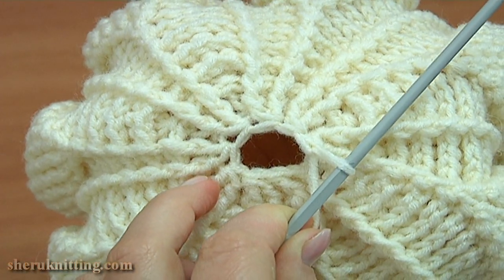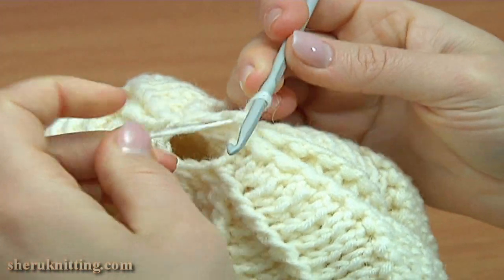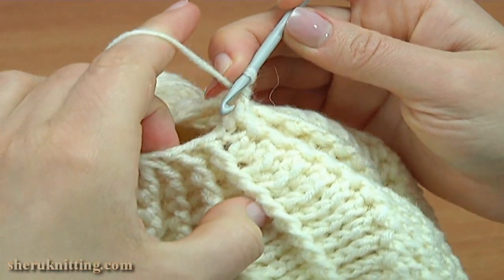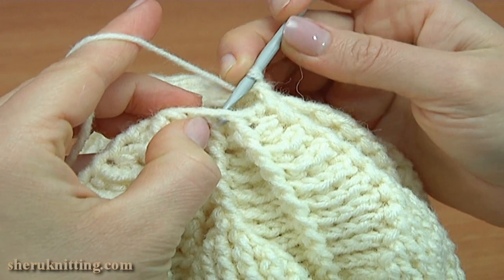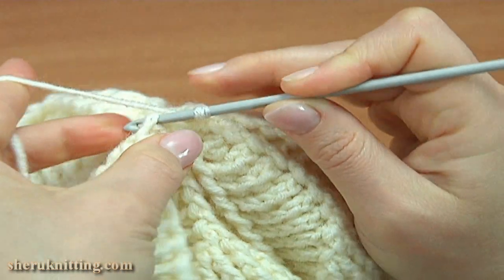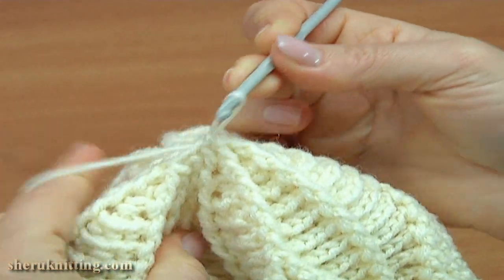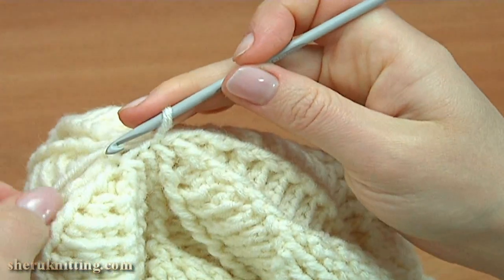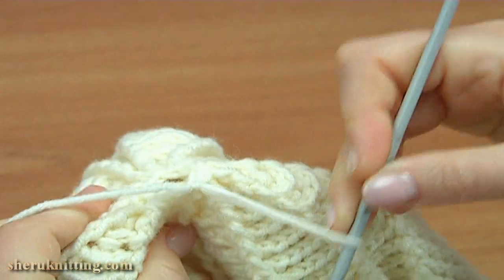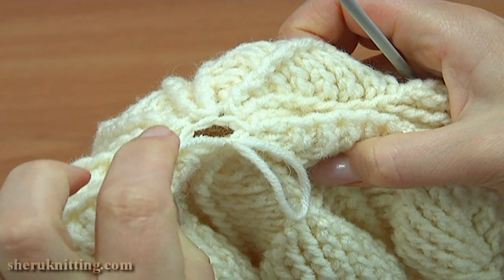I'm about to complete round 5. After we have done front post double crochet 2 together, skip the chain stitch at the beginning of this round, insert the hook into the top of front post double crochet 2 together by working a slip stitch. Round is made. I already cut off the yarn.